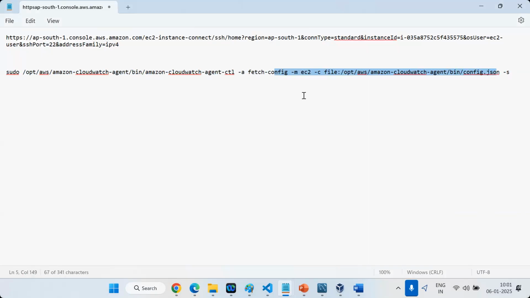So where is the CloudWatch agent located? My CloudWatch agent is located inside the opt aws directory, inside bin. My config file is also located in the same place, opt aws amazon-cloudwatch-agent, inside config.json. -s means start. Where the CloudWatch agent is, I'm giving this path. Hey CloudWatch agent, inside this path only the file is there. You can take it and start. This is the meaning.